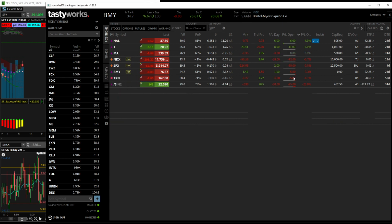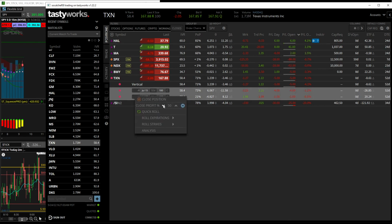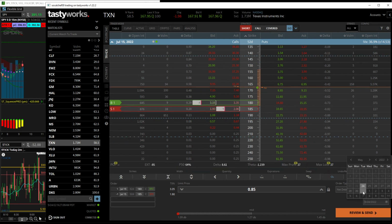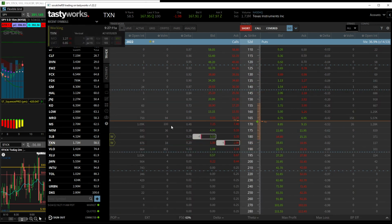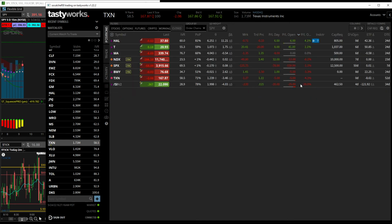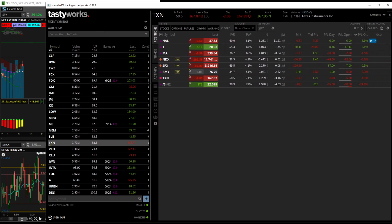And Texas, obviously we just got in it, so what I'm going to do is I'm going to set this at my 30%. 7 days or less. The next Tuesday. Alright, and that one's good to go. And then silver's green on the day, slightly down 25 bucks. Not too bad. Oh no, hey, I like it, gang. Alright. We are good.